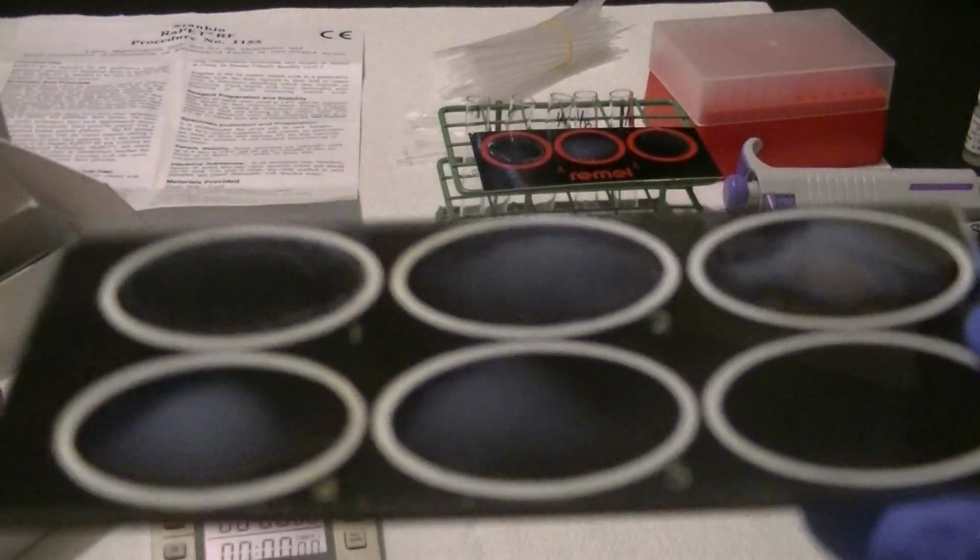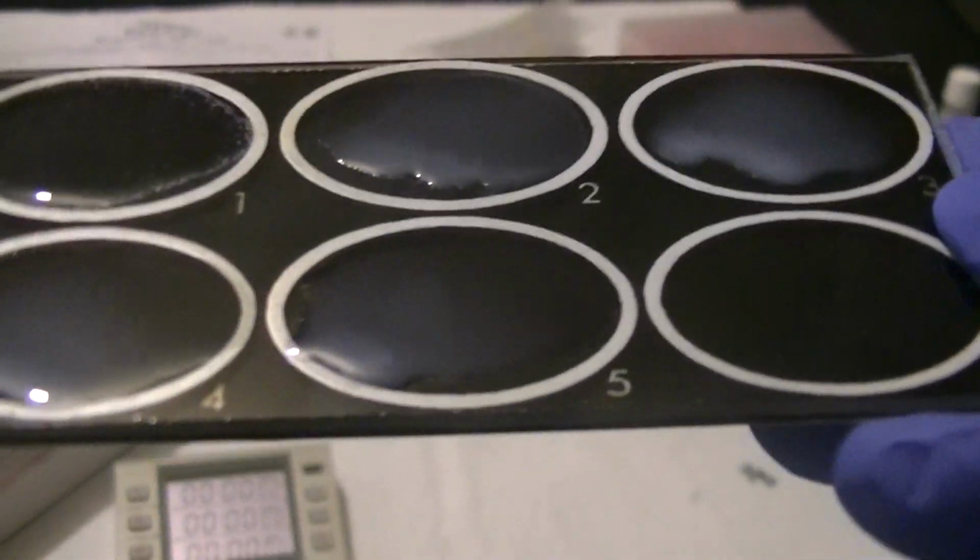However, the 1 to 4, the 1 to 8, and the 1 to 16 are negative. So I would say that this person has a semi-quantitative amount of rheumatoid factor that is a 1 to 2 titer, or a titer of 2.